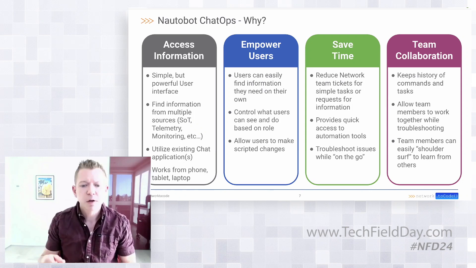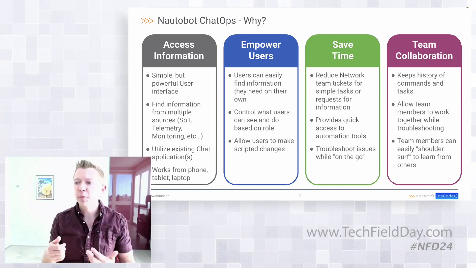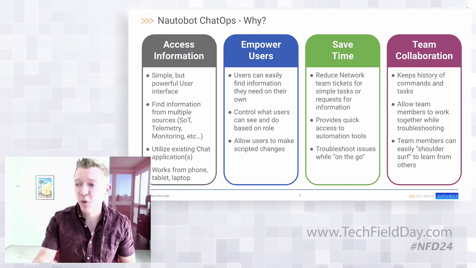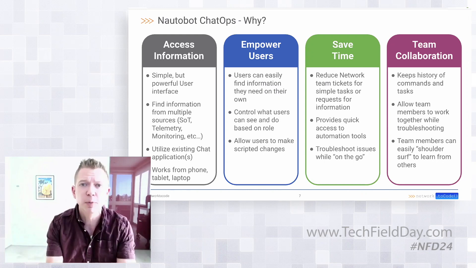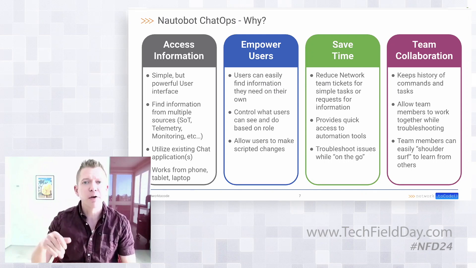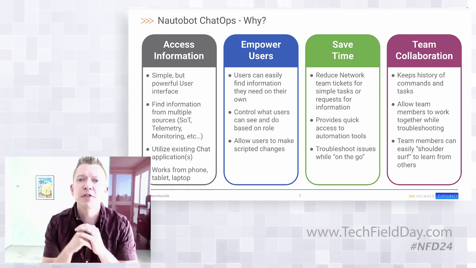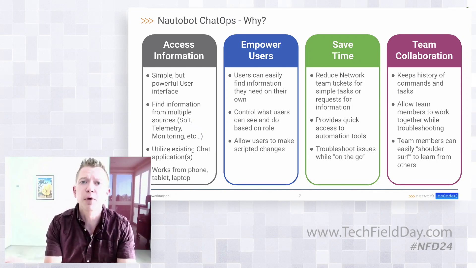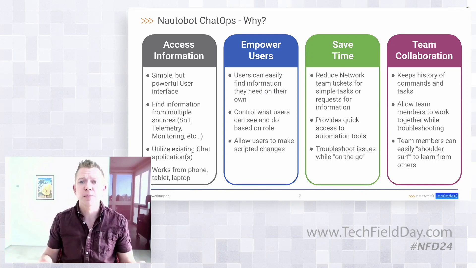Most of the time, as engineers and network operators, we are on call at some point. And inevitably, you are not going to have your laptop with you. But I'm pretty sure 100% of the time you have your phone with you. From your phone, you can use the chat app to find information and potentially solve problems. You can look up circuit ID information — maybe you've got a call that you've got a circuit down and you don't know the circuit ID to call the provider. You can look it up real fast on your phone, get that information to the provider, and get the ticket open to solve that problem. Simplifying your life so that maybe you don't always have to drive back home every time you get a call when you're on call and don't have your laptop with you.